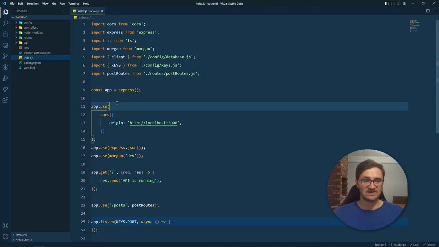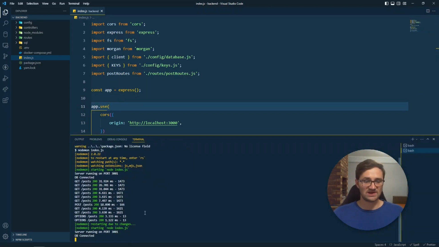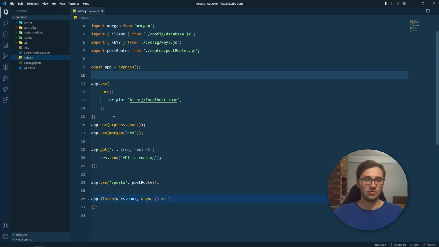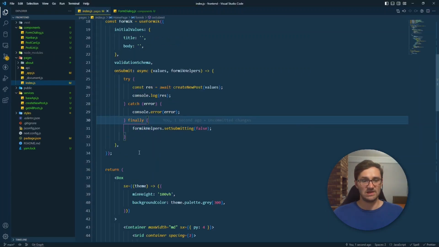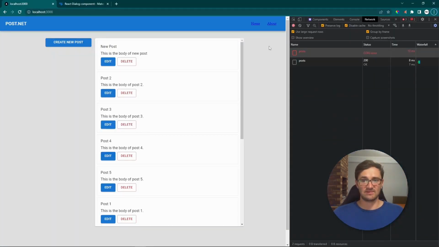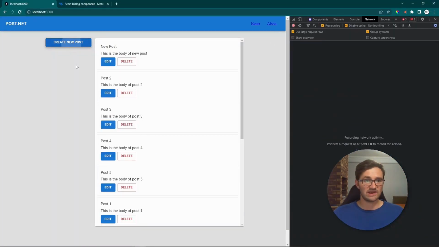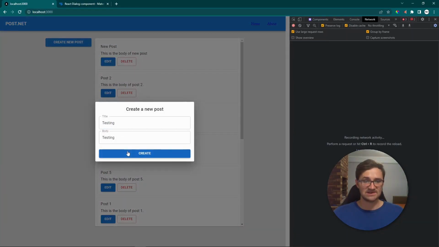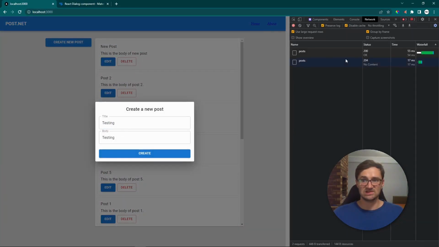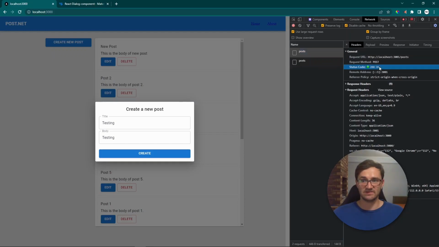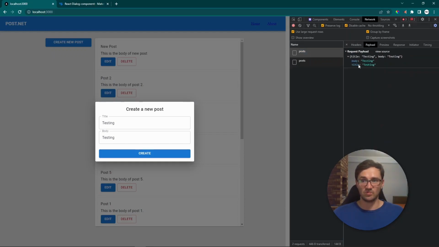So if I save this, it would do a reload, connected database again, but now we are pretty much whitelisted. So now we are allowed to make these requests to our server. So let's try that again. From our front end application, let's go ahead and submit a new post, testing. Let's submit, and we see all green flags. We have submitted the post okay, and we got back the data as follows. So here we can see the data being brought back by the API.